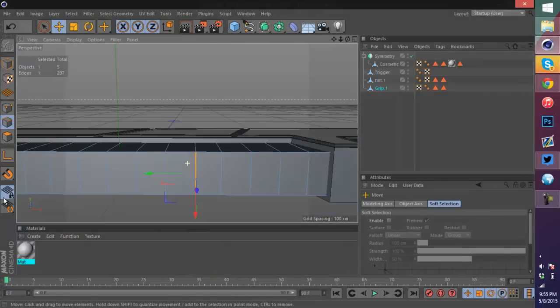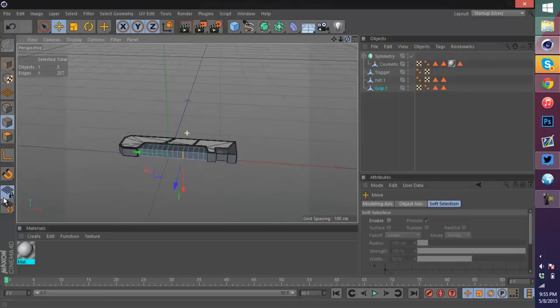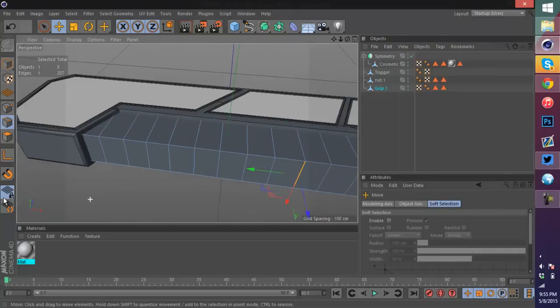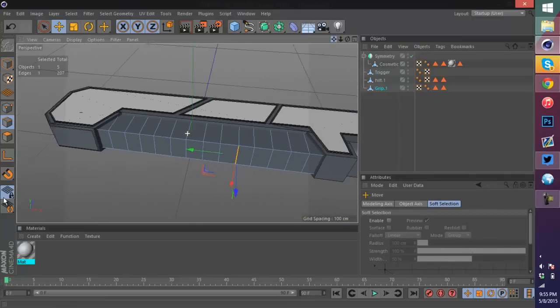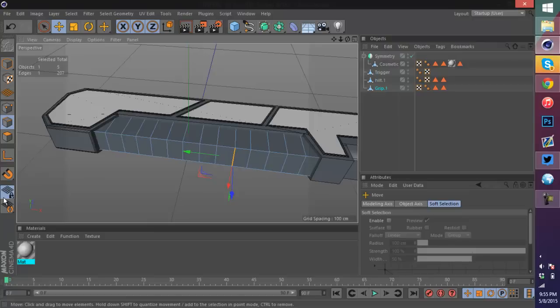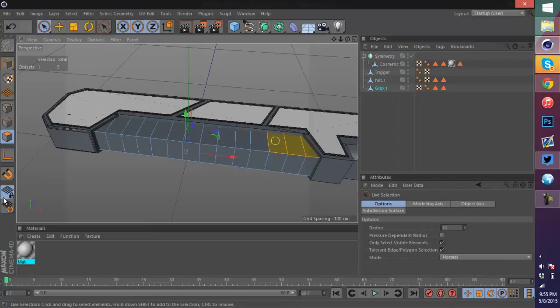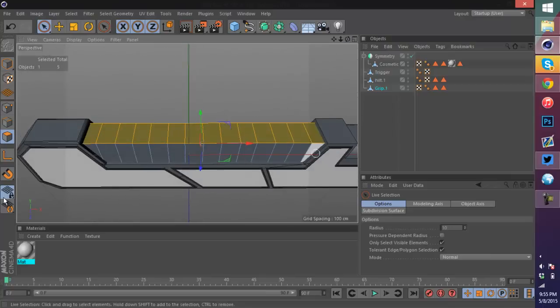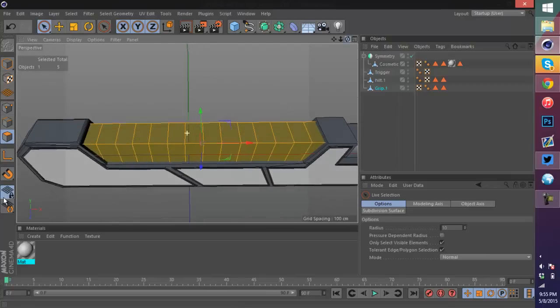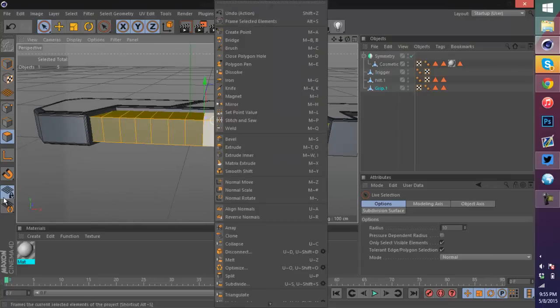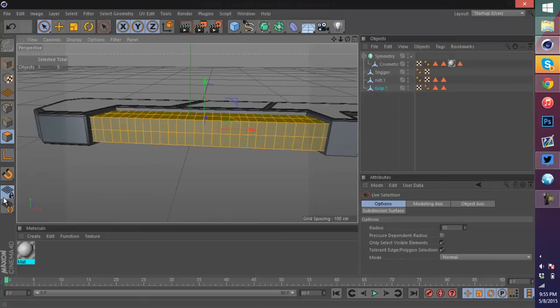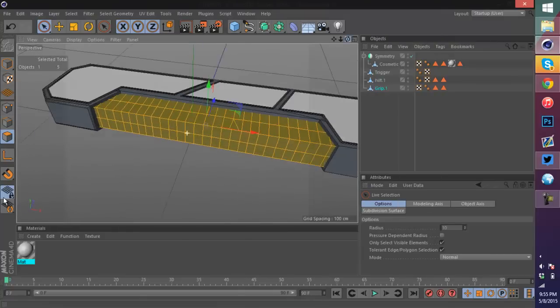Alright, so sorry, I just had to fix that really fast. Now we have these different subdivisions here. What I'm going to do is take all these different subdivisions, and make sure you don't hit the back one. We don't want the other side of this doing it. And we're just going to subdivide it again. You can do that by hitting US.